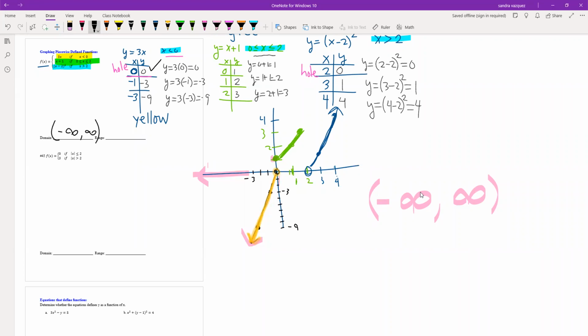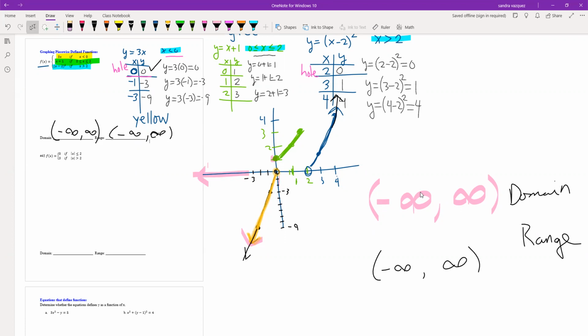What about the range? So this is your domain here. And then what about the range? The range is what's the lowest point on the graph. So then the lowest point is negative infinity also, because this is going all the way to infinity. So it's negative infinity. What's the highest point? This arrow right here, it seems like it's going to be growing. So it's also infinity. So negative infinity to infinity. That's it. That will be the answer for this one.